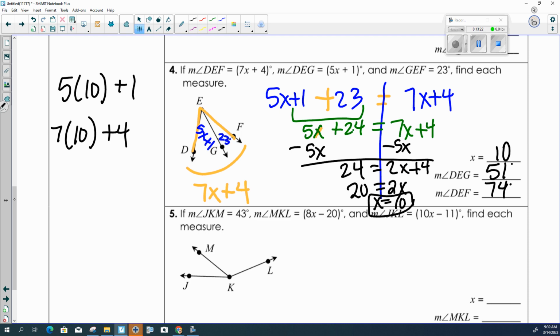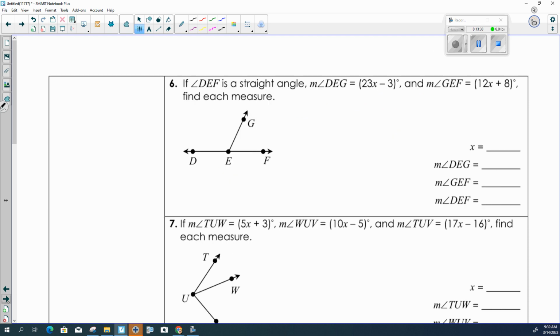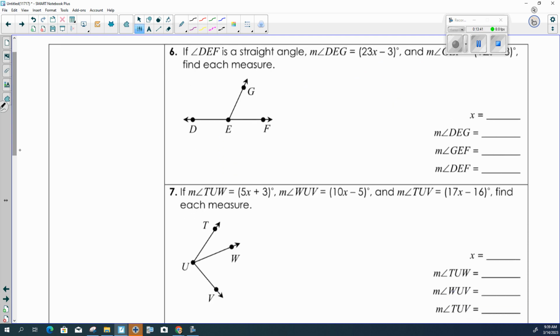Okay, as you look at this, is there any part that you're not sure how I decided what to do? And I am giving points for drawing the information in your picture. It's just going to be part of it. Okay, let's turn to the other side of this page. We're going to go to number 6. Corbin, will you read number 6 to us? The measure. When it's an M, you read it the measure of.